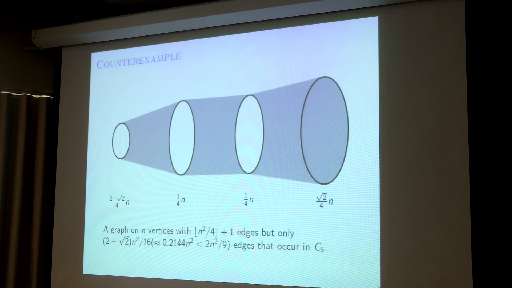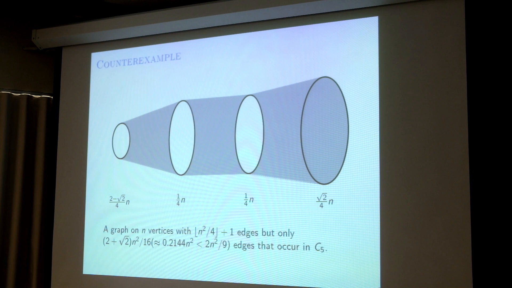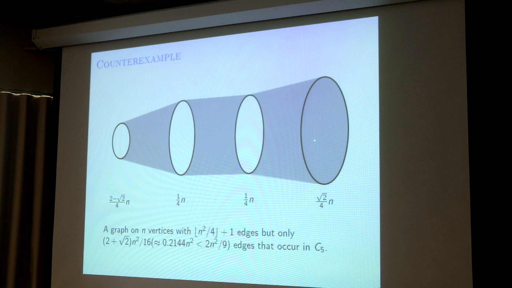What is the idea behind this counterexample? You want to minimize edges that occur in C5. Maybe you can find a lot of edges not in C5 but in C7, say. Since Erdős already proved you have 2n²/9 edges that occur in some odd cycle, if you want to minimize the number of edges in C5, you may have some edges in some other length of odd cycles. In this construction, if you want to be in an odd cycle, you have to use edges in the clique, because the others are just complete bipartite graphs. If you want to be in C5, you start from the clique, go to one side, go to another — then you have to go back — which means edges here are in C7 but not in C5. This way you get fewer than 2n²/9 edges that occur in C5, which shows this counterexample.